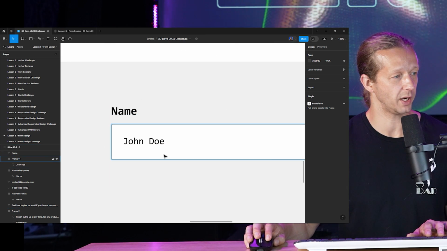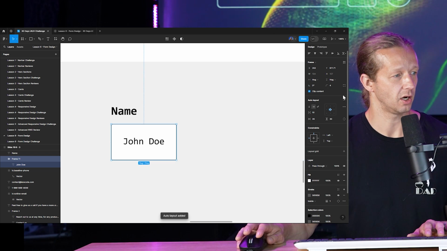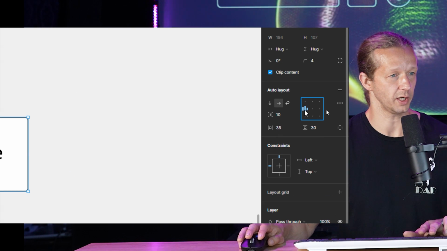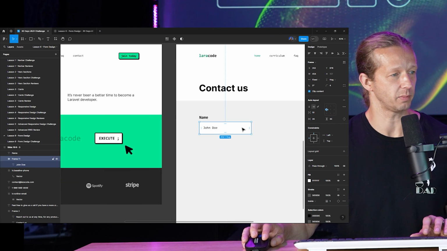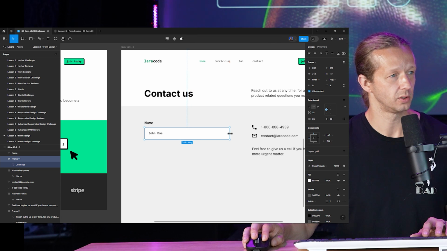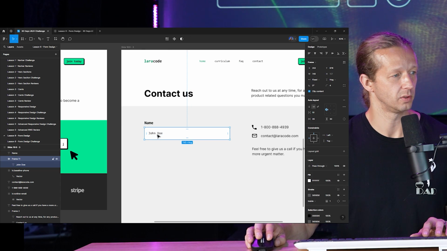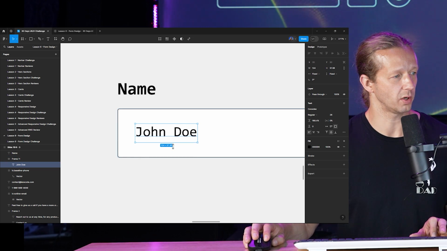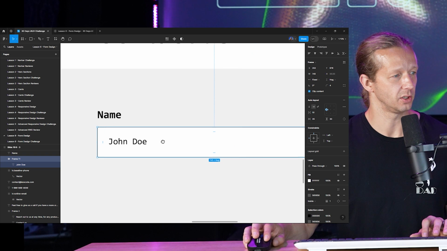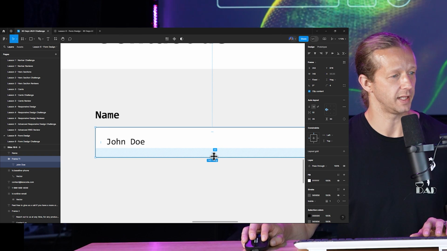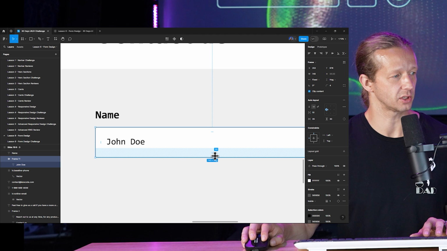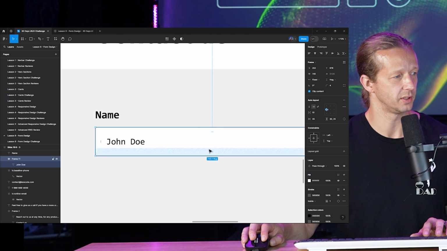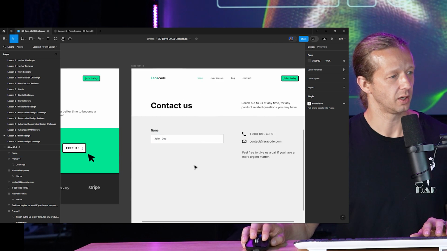Notice the good amount of white space around the inside. So if we hit our auto layout button and then we shift this, if I zoom up right here to left align center, we can now drag this back out to roughly around where it was before. Now you can kind of see it's not quite centered vertically here. So one of the things that you could do to combat that is you can offset that based on these padding values right here. So you can select one specifically to make adjustments to either push it down or bring this up so that it's more centered vertically. Okay, so that's good.